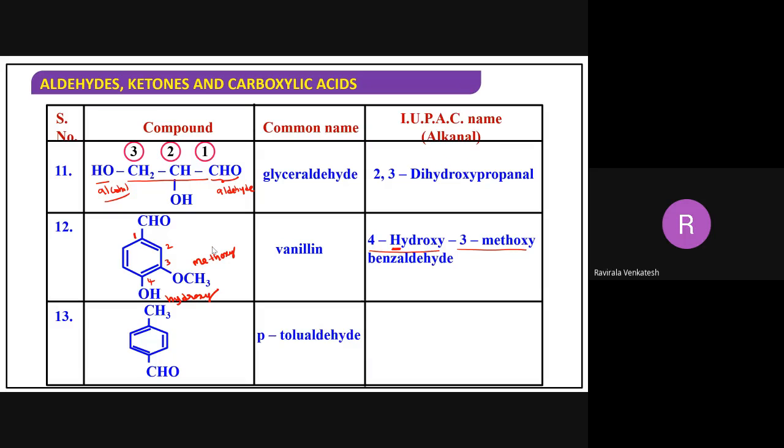Now this one is very simple. Tolualdehyde. Para, because we have to place CHO here. Generally, the higher priority group is placed like this, CHO here, and here we put CH3. Para-tolualdehyde, para because this position is the para position. Otherwise, which position is it? 1, 2, 3, 4. So 4-methylbenzaldehyde. We can write 4-methylbenzaldehyde here. Correct.